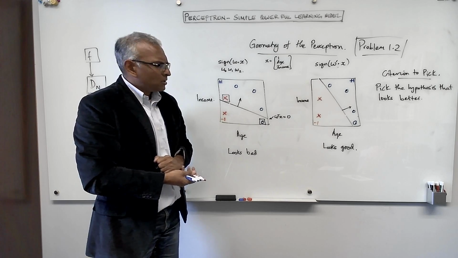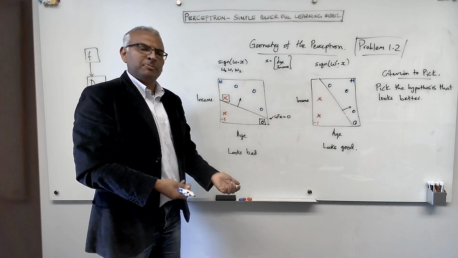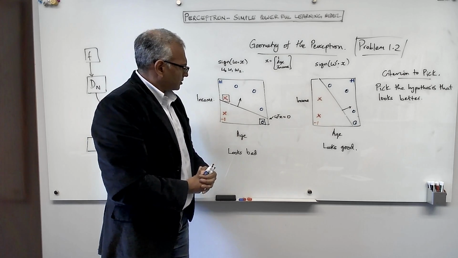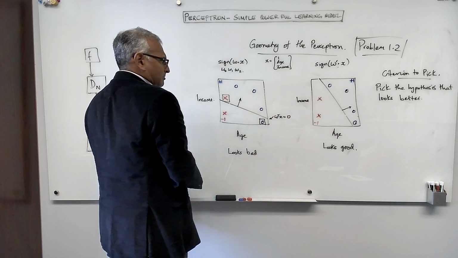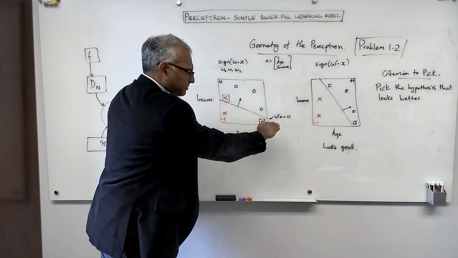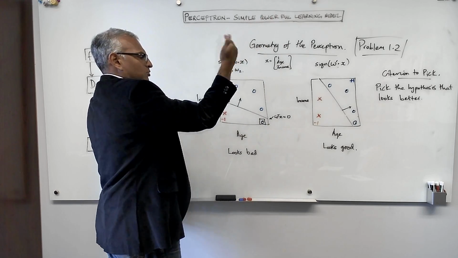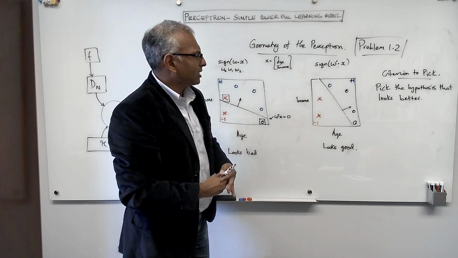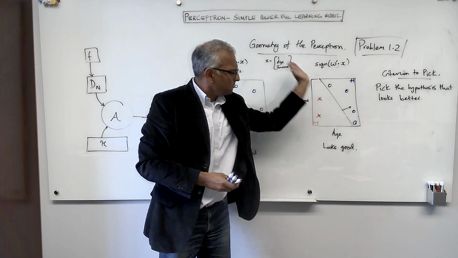And now we have to implement the criterion and actually do the picking. And you say, oh, well, remembering that the geometry of the perceptron is that it produces a hyperplane or a line in 2 dimensions. One side is blue, one side is red. How do we pick the one that looks the best? Oh, just look at the data and pick it.